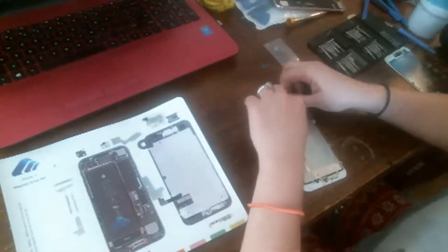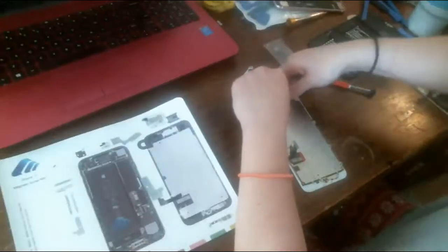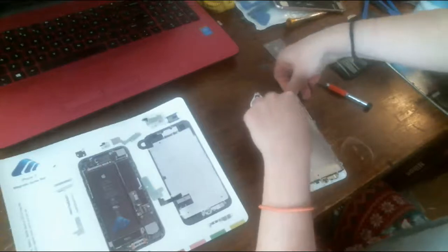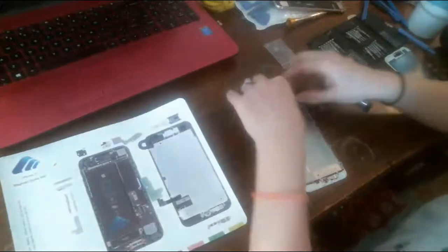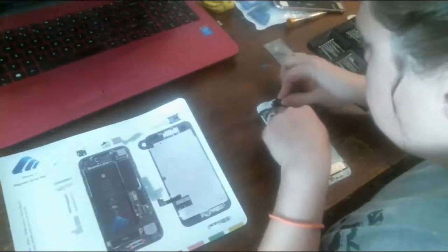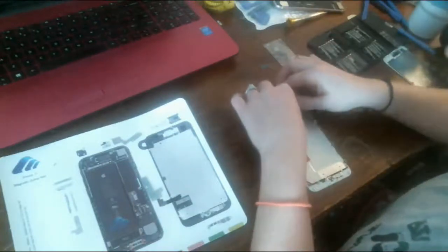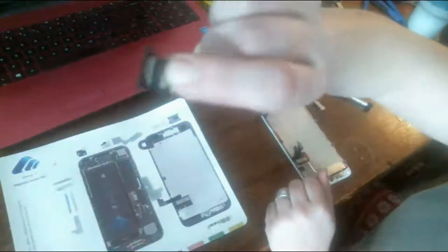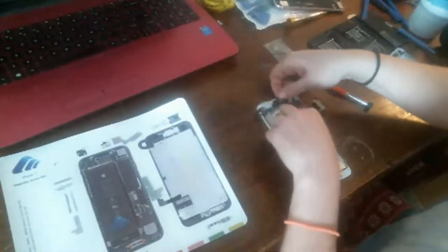Press it down into place. It's got like springs on the back. Flip the front camera cable over there, over the top of it. See, it doesn't. That is the bottom, right? Yeah, that's the bottom where the little gold points are to connect to the gold points on the flex cable.